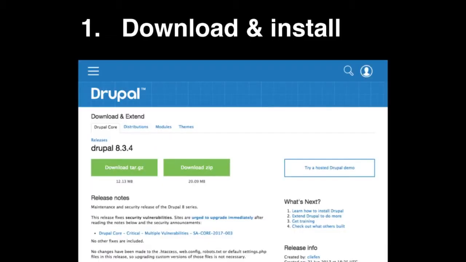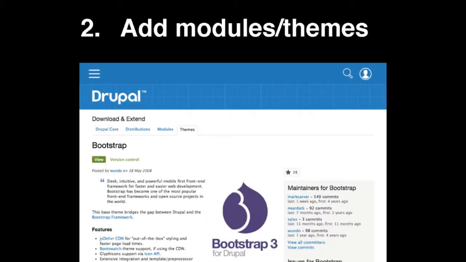Here's quite a common use case that people find. You go to drupal.org and follow a few links and you end up with this page to say download it and install it, and that's fine. We then find some contributed modules and themes, we download those and we put them into the right place in the file system. And we might use Drush to automate that, but essentially it's the same. We're just taking an archive and dropping it on.